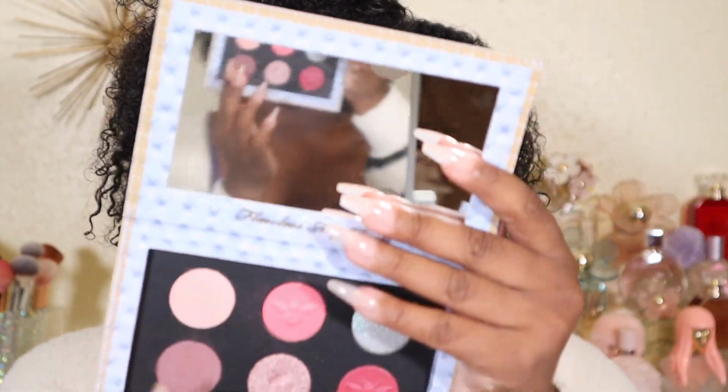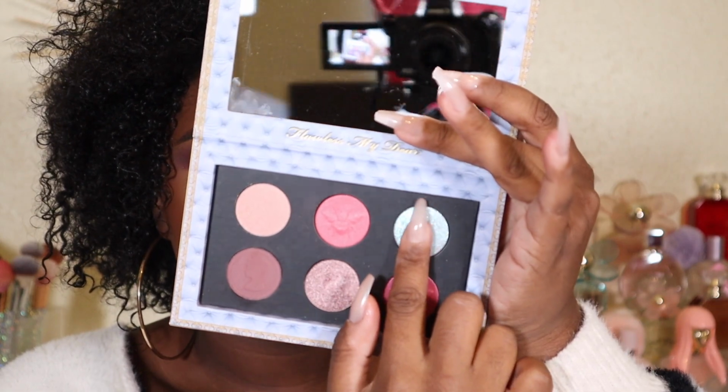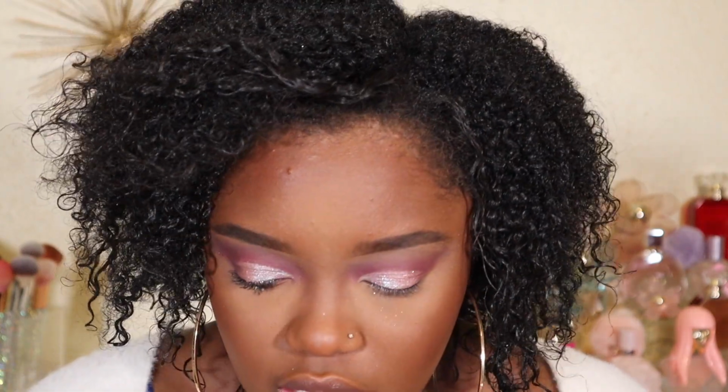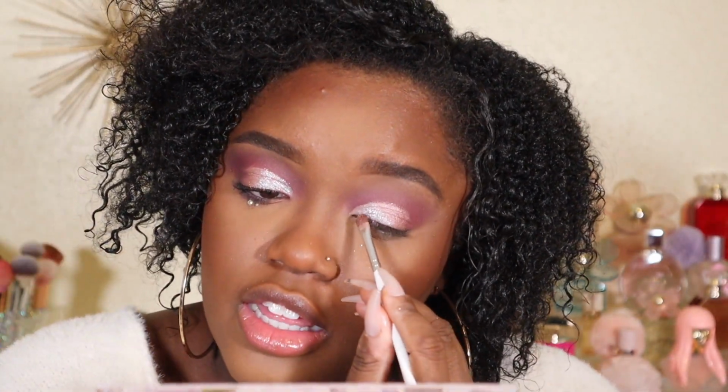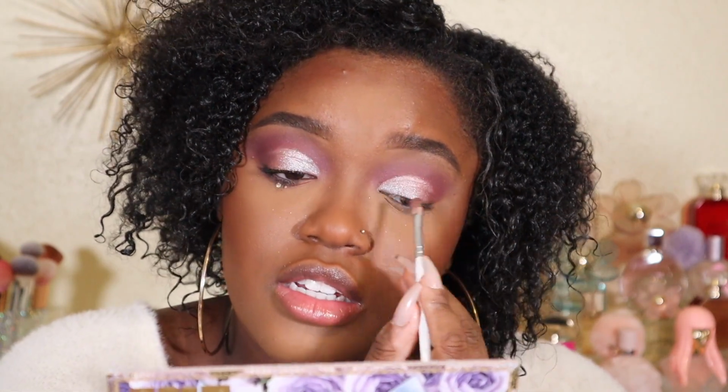Now I'm leaving my inner corner bare because I'm going to go into the next shade, which is this gorgeous blue shade called Regency Blue. Oh my gosh, this shade is beautiful. So I'm just going to take that on my finger and just press. It does give you a little bit of fallout. I'm going to go back into that same Morphe brush and get the inner corner where my nail could not get. It's a really pretty shade. I think that's called her Astro Blitz shade, if I'm not mistaken.